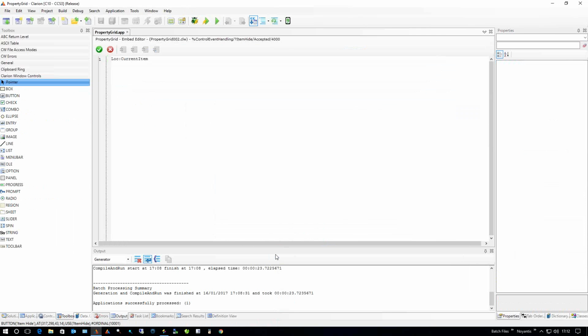So there is one thing already on there: you could do property grid, set control state, pass it the ID, so that would be the currently selected one there, and then you can say shown, hidden, enabled, disabled. So if we said it's hidden, it would hide it. To be honest, we don't really do that in many other places. So we'll test that works, but then we'll change it in a second. Just having a quick look for the categories as well.